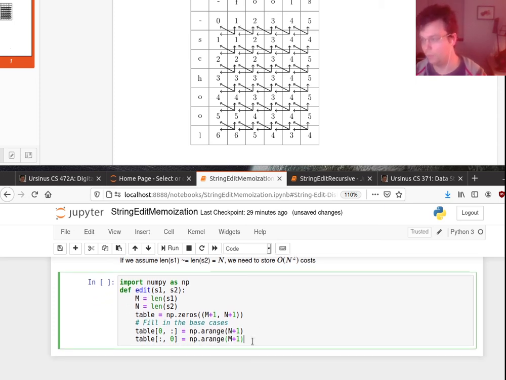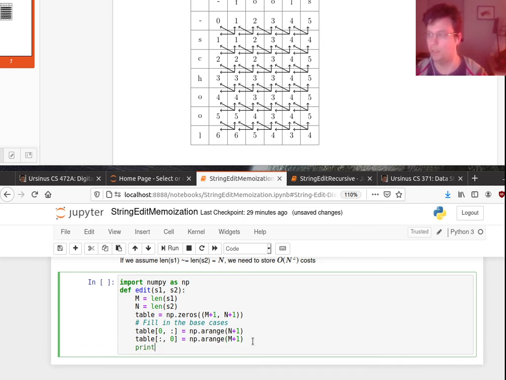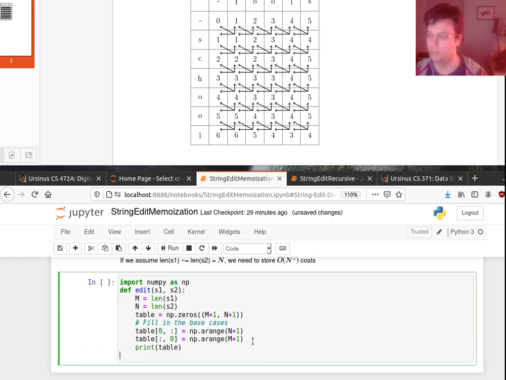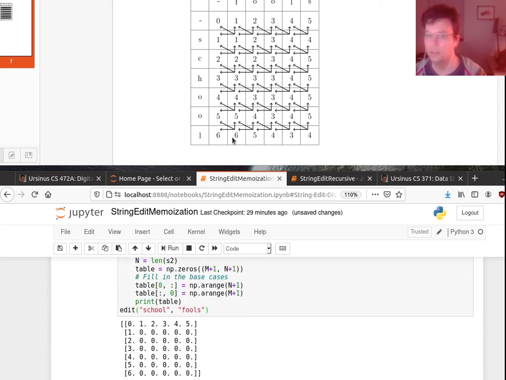Let me first print the table and I'll show you what this looks like. So if I say edit of school and fools, let's just make sure I'm setting this up right. Okay, so it looks like I got the first row and the first column set up properly.